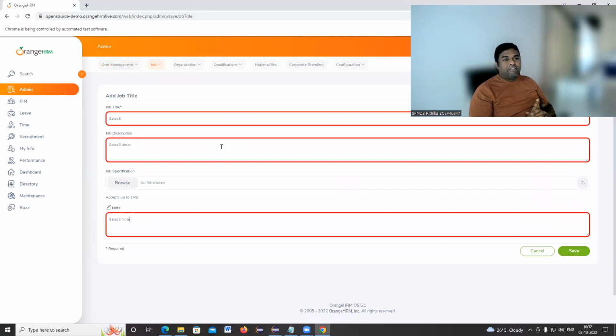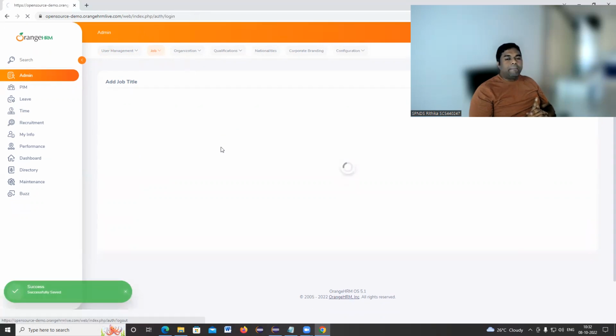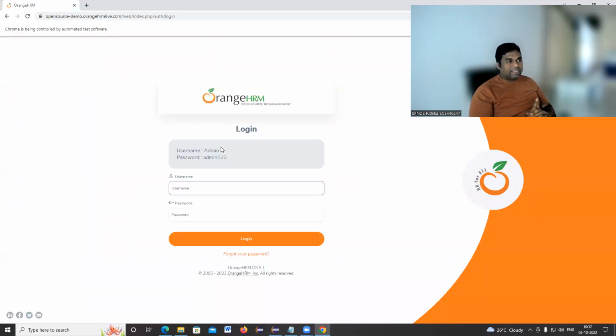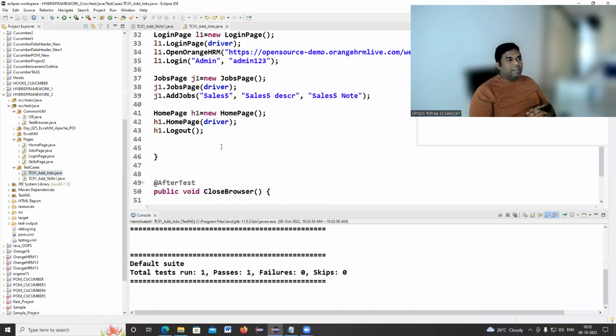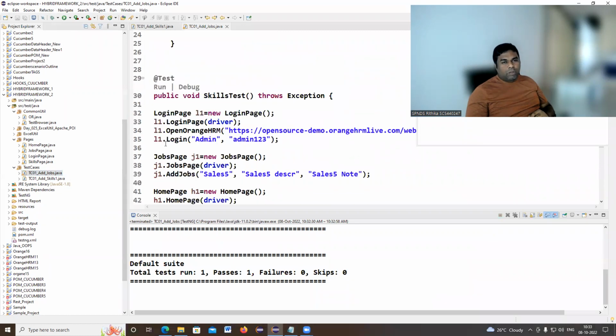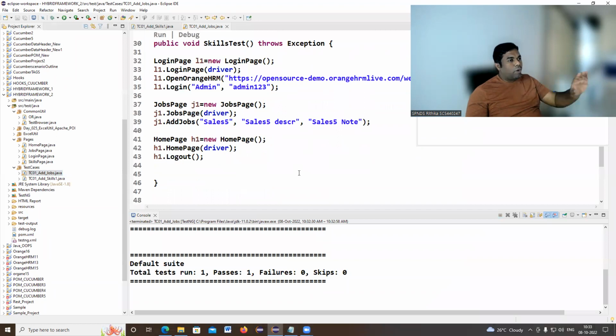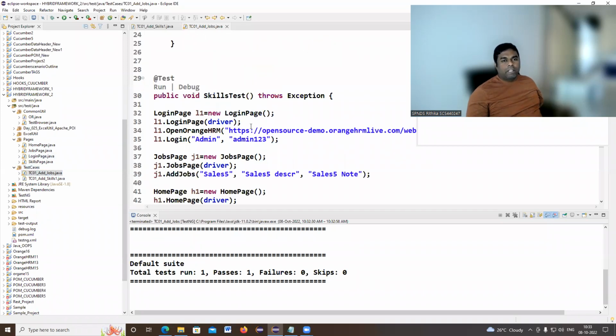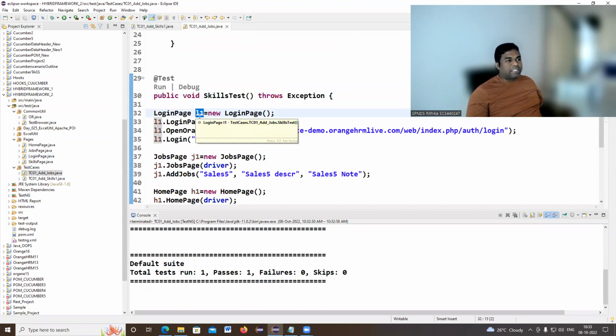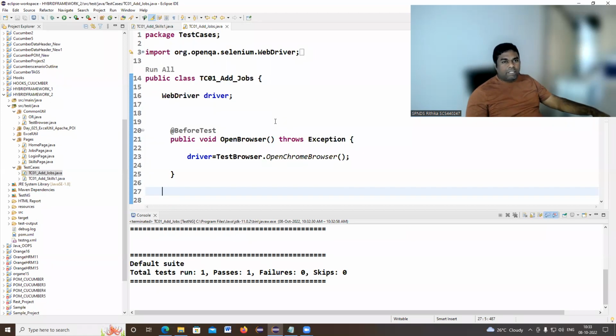So this is what we discussed in yesterday's class. The main important point in the hybrid framework is you have to develop the page class file, and the corresponding method implementation part you have to do. And calling of the methods you will do in the main test. That's it. Over the page object model. So for every page you are writing the corresponding method implementations. And in the main test case development, you are creating an object and calling the required methods as per the test case functional flow. So this is known as page object model design. That's it. Hope yesterday's class it has been covered.